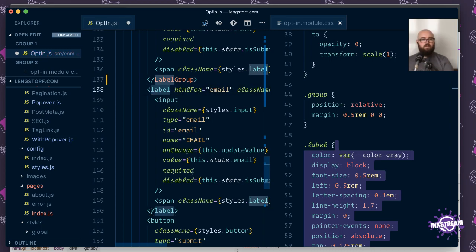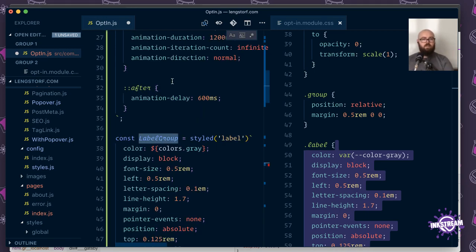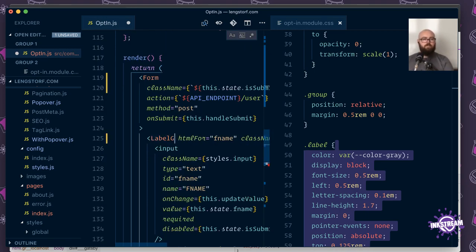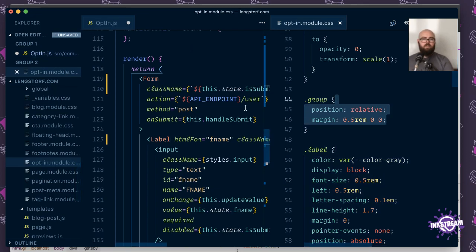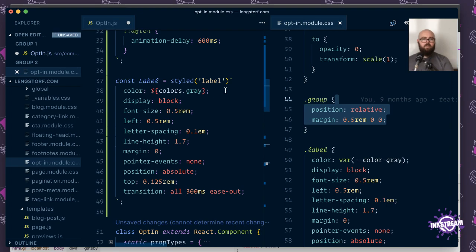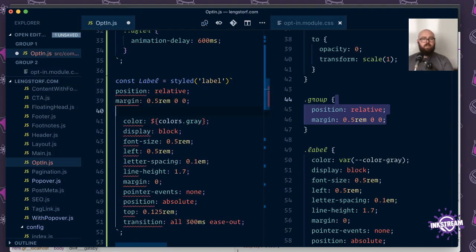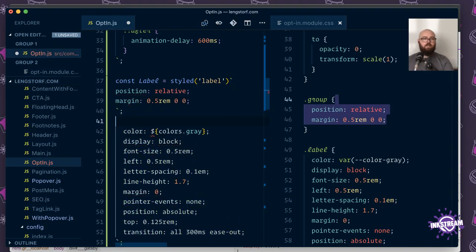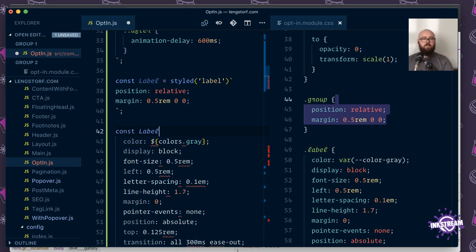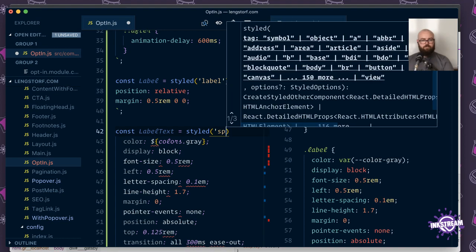Yes, I do. Okay. I'm going to do this one as label. And that's going to have that. And then I'm going to do label text. That feels way less terrible.